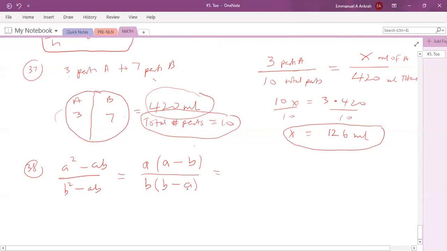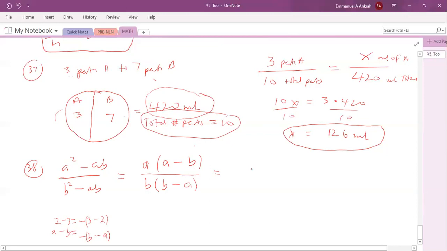I can make them look alike by flipping the position of one of them. So remember, if I have 2 minus 3, this is the same as writing 3 minus 2. I can switch the 2 positions and then take the negative of that. They're the same if I change the positions. Likewise, if I have a minus b, I can switch the position and write b minus a, but then I have to take the opposite of that. Then they'll be the same. So I can do the same thing here. I can switch a and b.